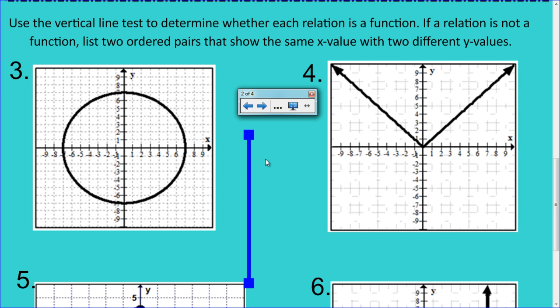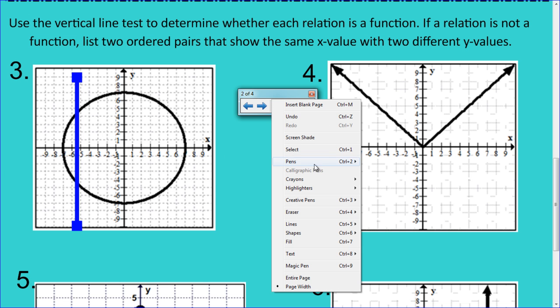I'm just going to use my line. It's a little easier to see. A pencil, pen, all of those work perfectly. But if I take my vertical line and put it over here on the left end of this graph, the vertical line test says if I move this vertical line across this graph from the left to the right or the right to the left, if there is ever a place where this vertical line crosses the line that is drawn, not the coordinate plane itself, in more than 1 point, then what I have is not a function.